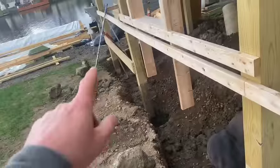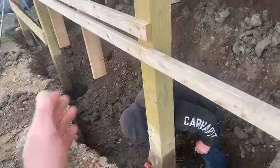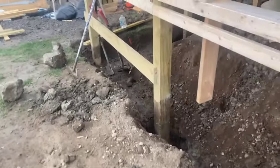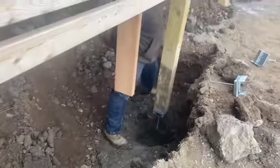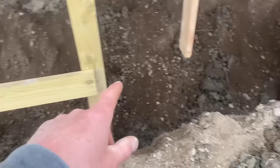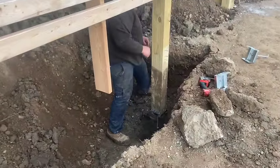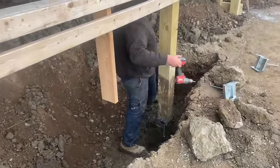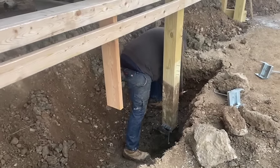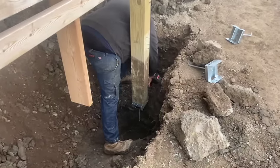We're gonna put a string line across here to keep everything straight, because these are just floating in the breeze right now, as you can see. This whole end wall, we can just shake the whole thing, see? So that string will keep us straight. We got concrete coming. We're gonna fix 3 posts. 1, 2, and 3. Get them three fixed today, let that dry. Tomorrow we'll see if we can get another couple or three poured tomorrow. So that's what we're up to. I'll show you what it looks like when we're done.